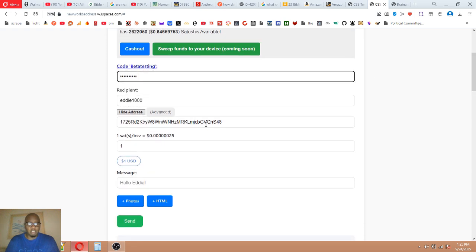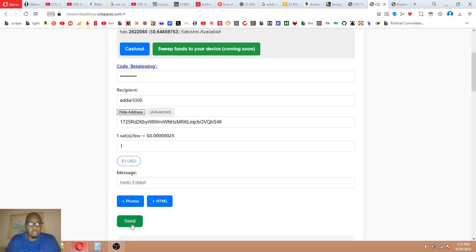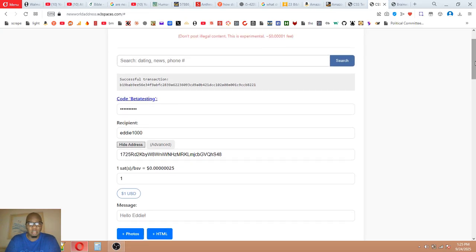Both of these addresses will show that I have the document to these addresses. All right, so I'm going to hit send here. Successful transaction with this.